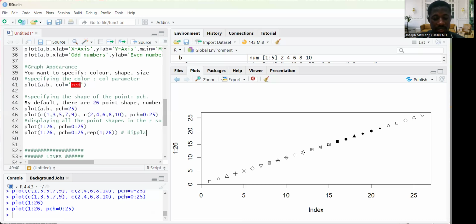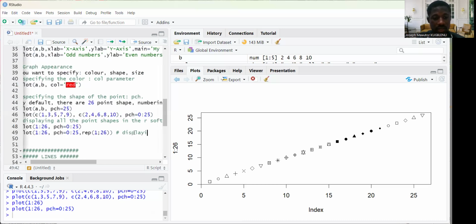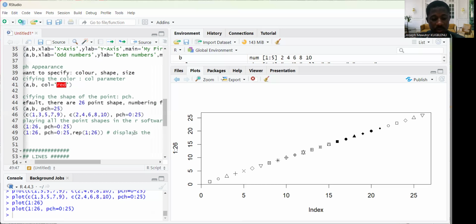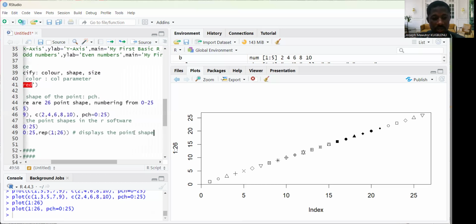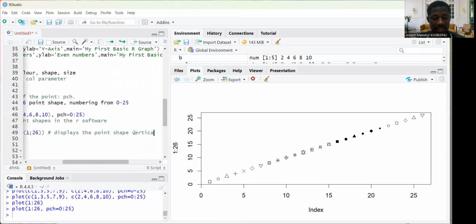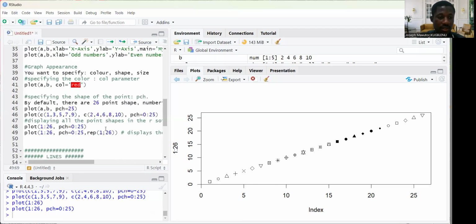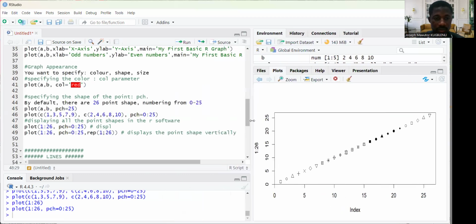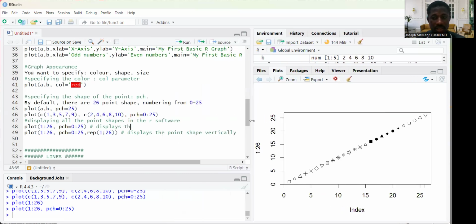So this displays the point shapes vertically. Here it displays the point shapes diagonally.